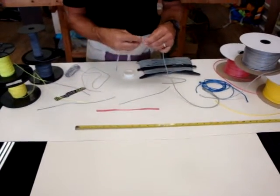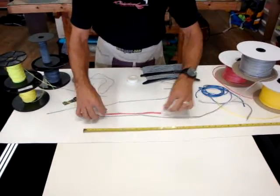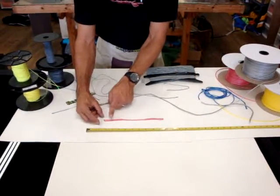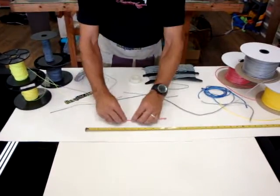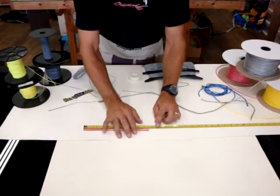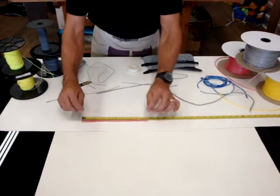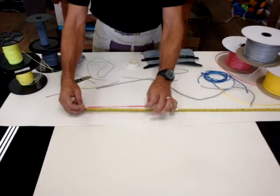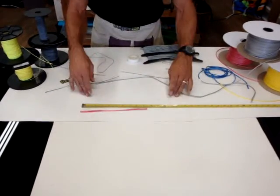Most bridle lines used are loop to loop. A loop-to-loop line has a loop at one end, a loop at the other, sleeved inside and stitched. If you're sending this as a measurement, pull it out snugly, flatten your loops, and set it as a measurement — this one here would be 24 centimeters. We pull these, stretch them, and stitch them back inside themselves. So tell us loop to loop, 24 centimeters — or loop to knot.